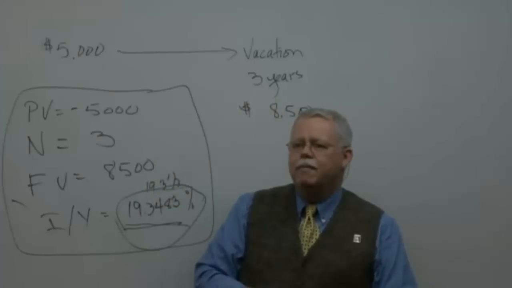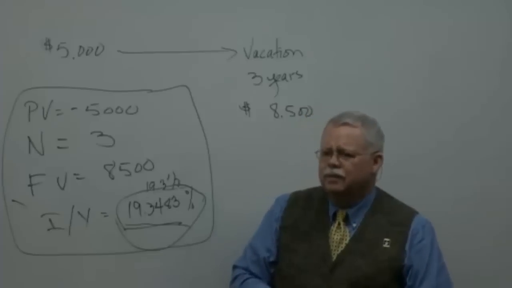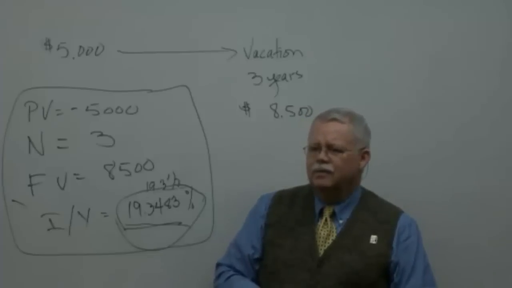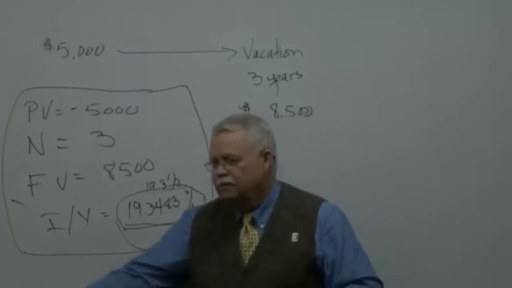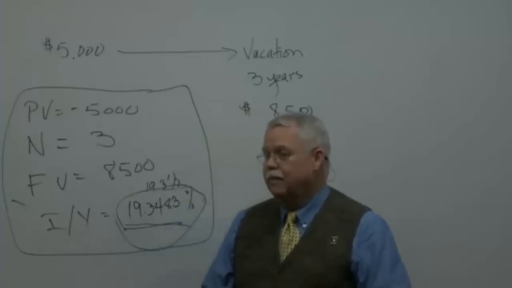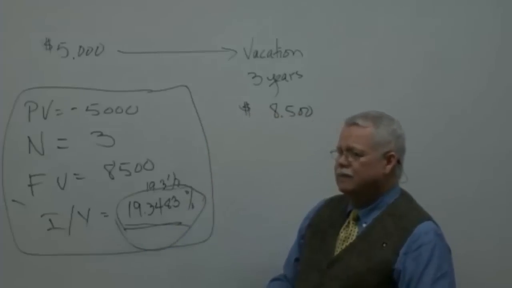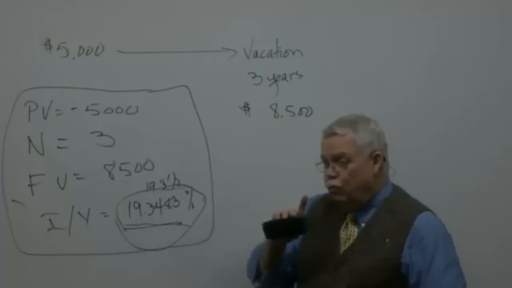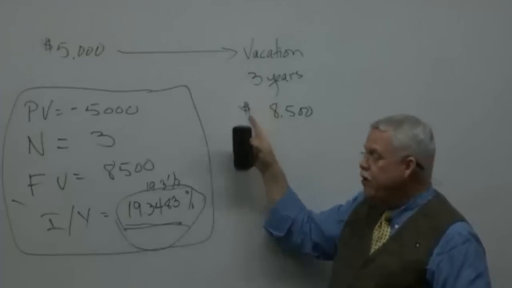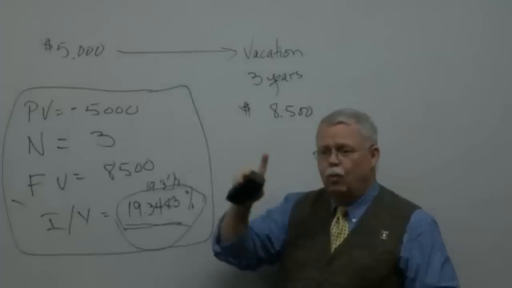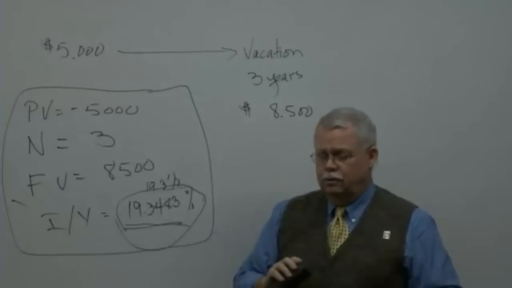Whenever the time changes, like say it's 6 months instead of 3 years, would we convert it? Are we converting 3 years into 36 months, or keeping it at 3 years? Right now, what I've done is keep it at 3 years, which means the interest compounds on this investment once every year. So annually.